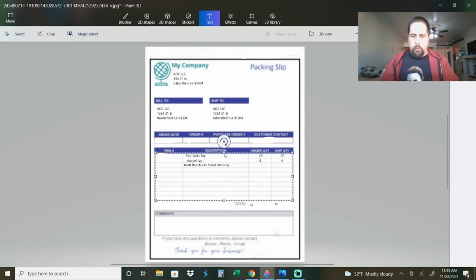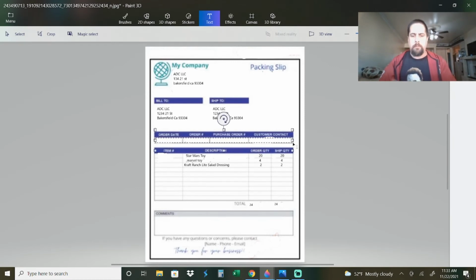And then again, put the quantity, but you want to line it up. So you want to come over here, put 2, make it look as lined up as possible. So again, you don't want this to look doctored. And it doesn't always line up perfect, but you want to do the best you can. And then you make a box down here for the total. And the last thing you want to do here is put a box here.